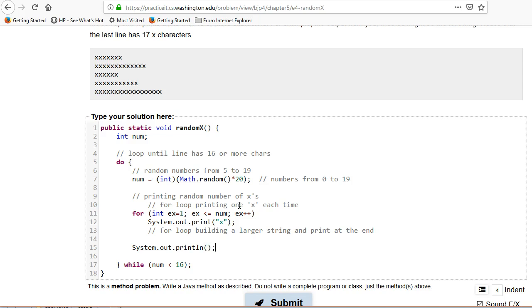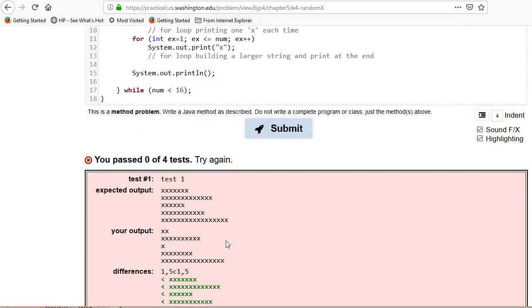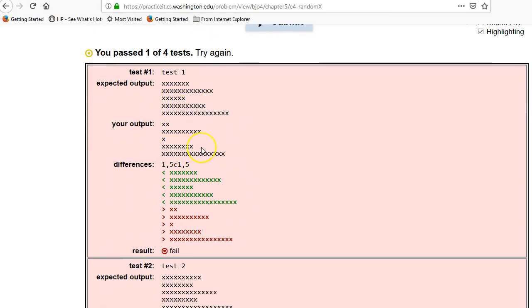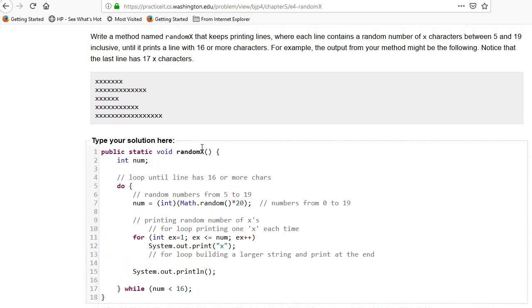Okay, so what we should see in the output now is it should now be printing a bunch of X's. See, it printed a bunch of X's here. Now you notice that it's not actually the right number of X's, and that's because I didn't give you the full expression here. If you go back to self-check 5.5, you can look up and see why it is that this expression isn't quite working, okay? We needed from 5 to 19, and I gave you from 0 to 19. But I also wanted to show you there's another way of doing this, okay?